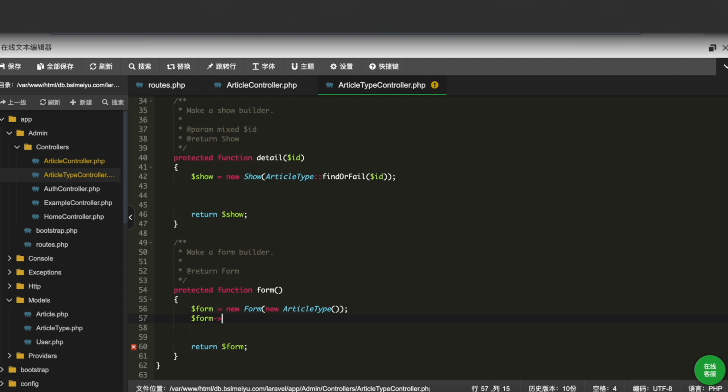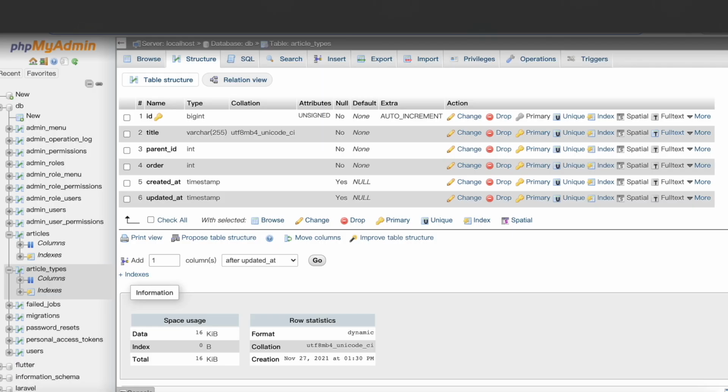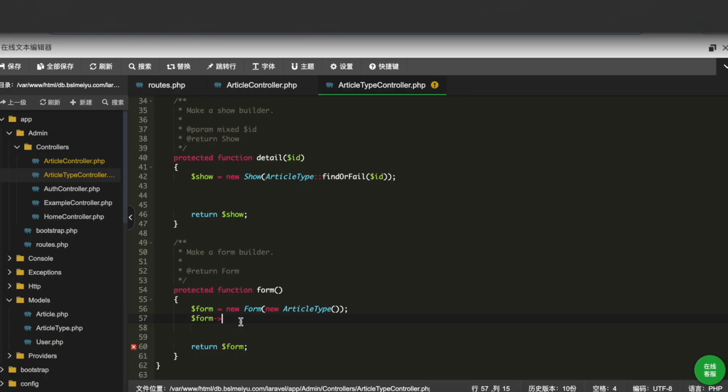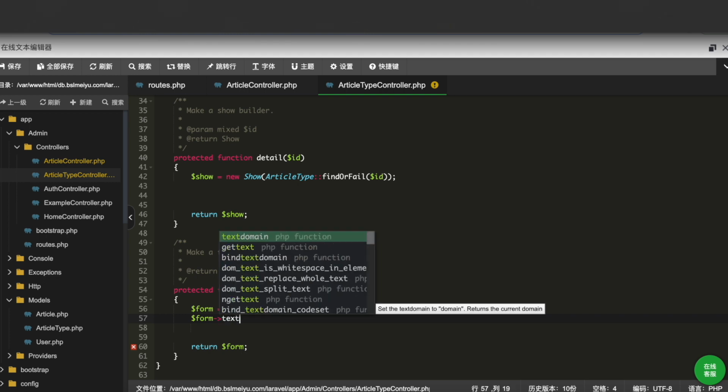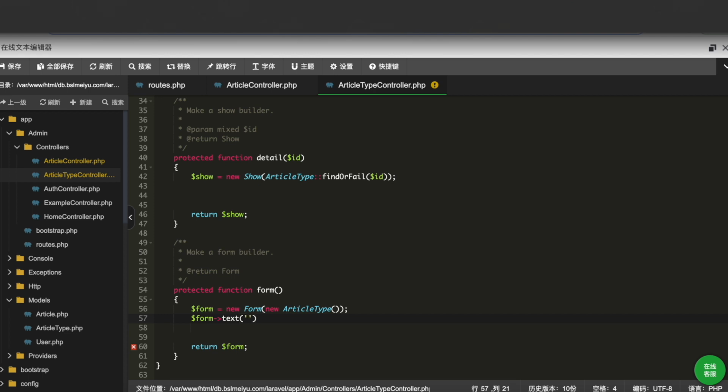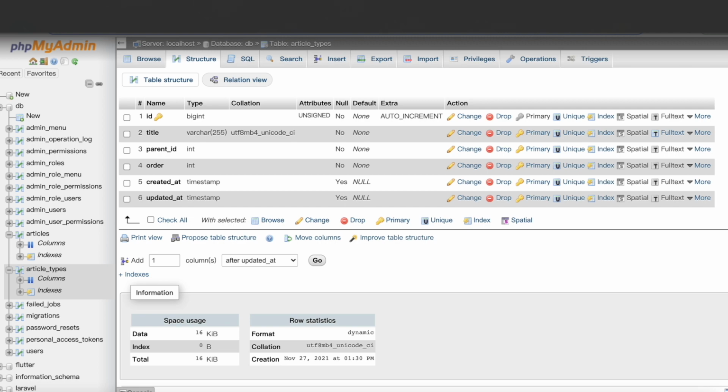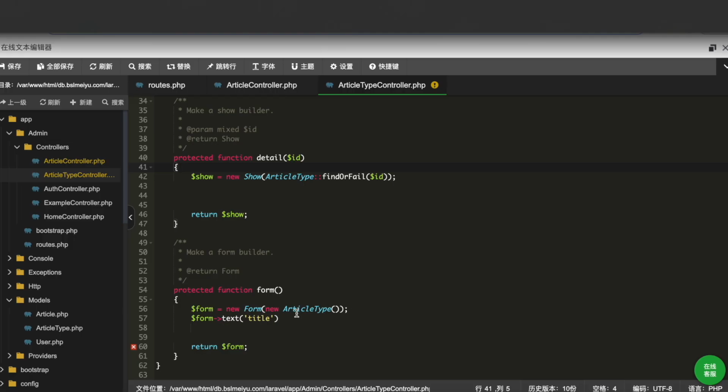Now, whenever you access them, for example, I want to access this title, and the title type is text type, or string type, right? For the Laravel backend, any kind of string or text, you need to access using text. Now what's the field name? The field name is title, which is this one. So these are title. Now I can just save it over here.